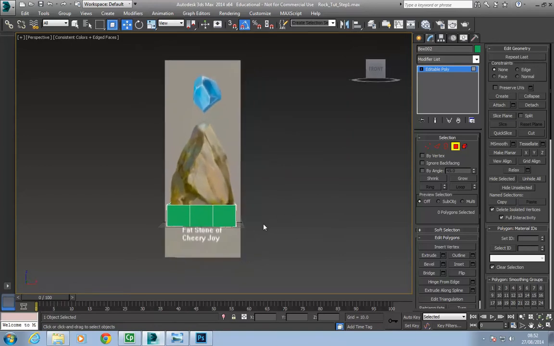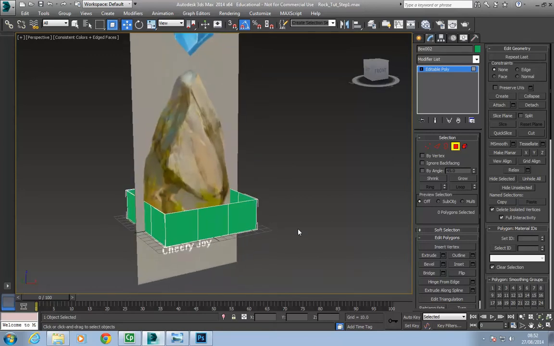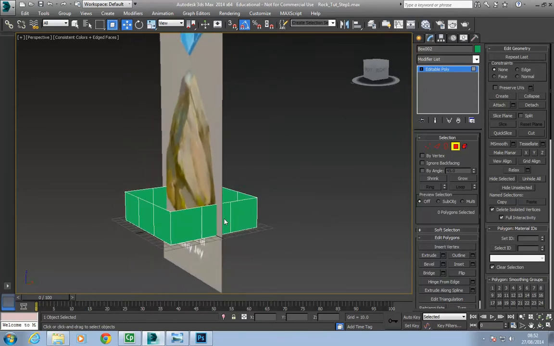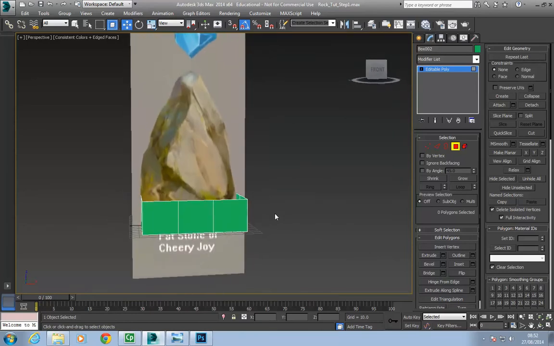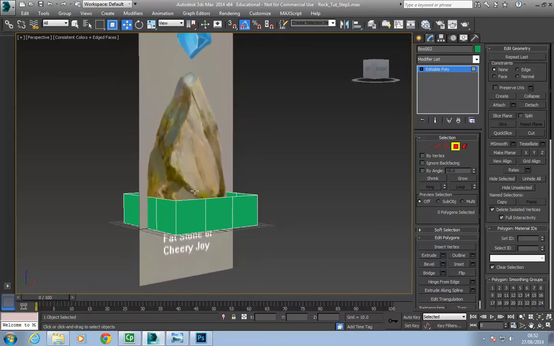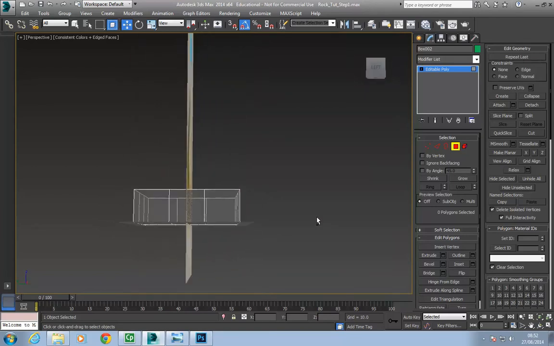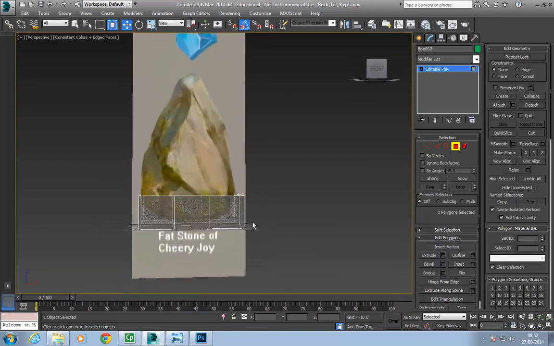And I'm just going to get rid of our boundary box there by pressing J on the keyboard, just to help us see a bit better. Right, okay. A tip here is I'm going to want to be able to see the reference through our object. If you hold Alt and X, you will turn your object see-through. It's like X-ray. So that's going to allow us to manipulate this object a bit easier.